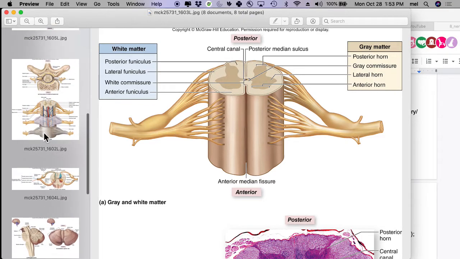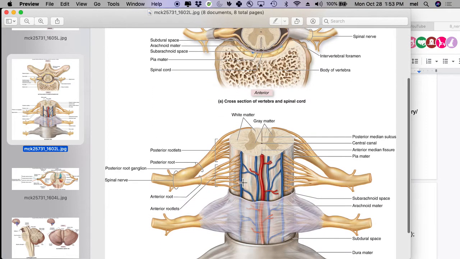And then let's look at the actual roots. Okay, so you guys are going to do this week. We're about to put structure together with function. The things that are closest to the spinal cord are called roots. The little bitty ones are rootlets. They come together to form a root. With me? So this would be the dorsal or posterior root with the ganglion on it, right? Okay. This is anterior rootlets coming together to form anterior root. Good. When the dorsal, anterior and posterior roots come together, they actually form a nerve. This is a nerve.